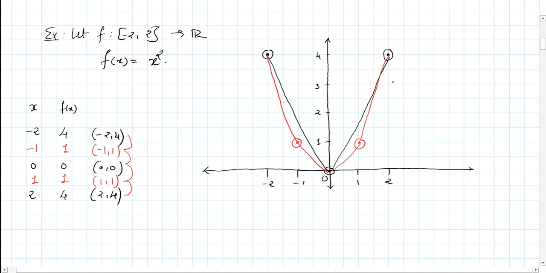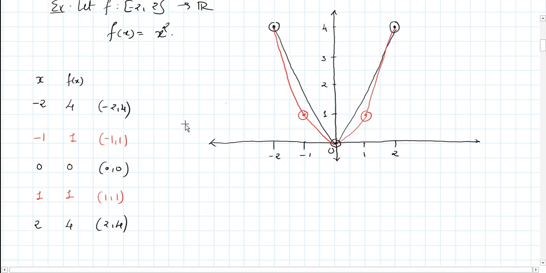You can take even more points, so I have to put points between these. So I have made a space for my requirement. I am writing here -1.5, here -0.5, here 0.5, here 1.5.